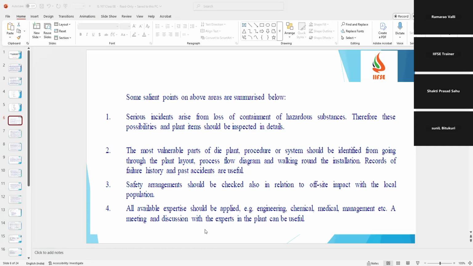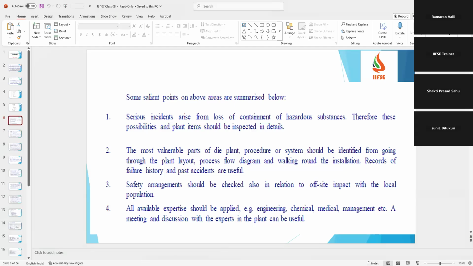For example, leakage of chemicals, or toxic fumes or gases spreading, and also the case of your factory's chemical tanker going to the client or customer's place. Meanwhile, it meets with an accident in between during transportation. That is also an emergency. Fine, thanks, Srinivas. Off-site emergency is categorized as level 3.